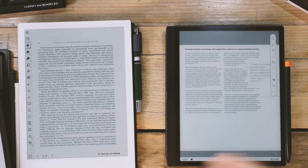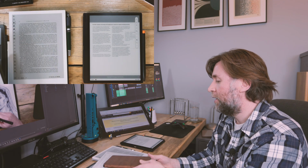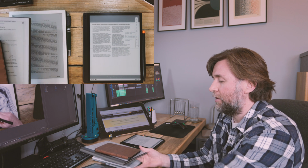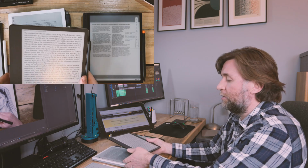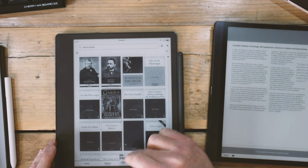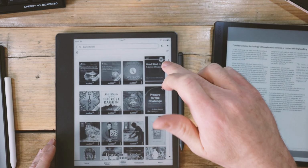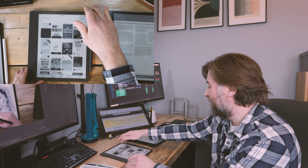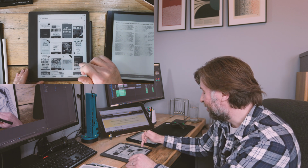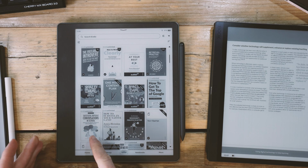Again though, it depends on what you class as professional reading and what you need to read professionally, because I'm getting a lot of use out of the Kindle in terms of some professional learning that I've been wanting to do recently. It's all the way at the end of my way back in time in terms of what I read on Kindle during my life with it. But you can see I've got some lesson planning things here, Difficult Conversations in Schools, which is an excellent book.